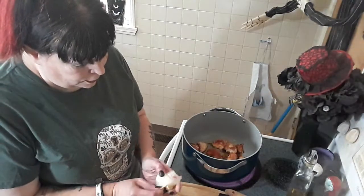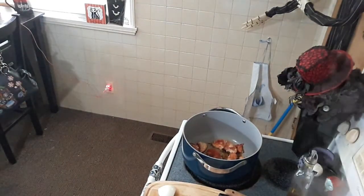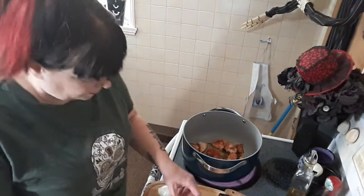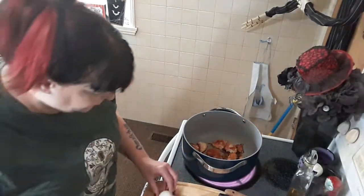Add him to the excitement. Get rid of the scraps. And yes, I do save a lot of these scraps, put them in a bag and put them in the freezer. And then I use them for my homemade broths and stuff. So much food waste in this world that there doesn't have to be, I think.